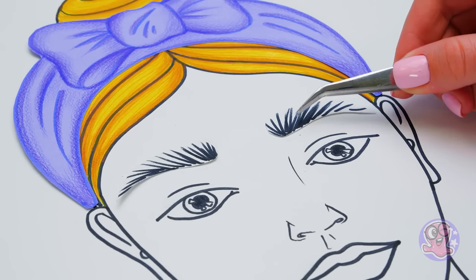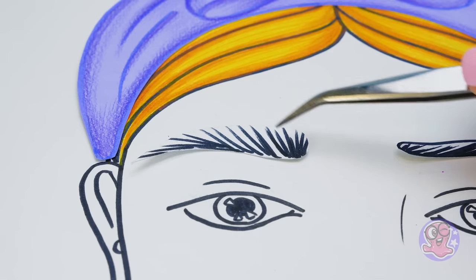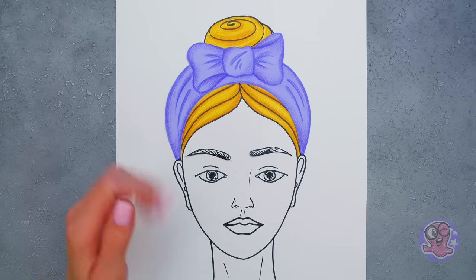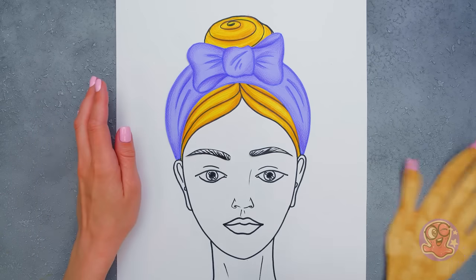You gotta do it only along the direction of hair growth. The eyebrow shape is very important for every face. Remember this and don't overdo it. Whew, that wasn't easy, but we did it!